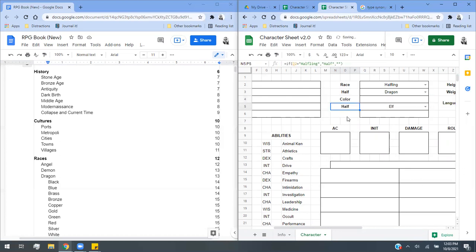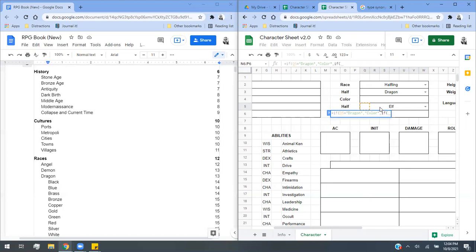Okay. So we're going to do something very similar here, except you should not copy and paste this formula here because you need this. If this equals a specific thing, say this. Okay, so let's go through. If this equals dragon, and why am I adding both? Because maybe you want half elf, half dragon instead of half dragon, half elf. It'll make sense, and I think you'll be shocked with what I can do with this. Say color.